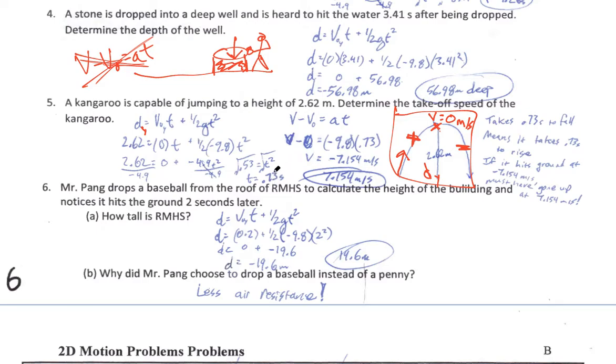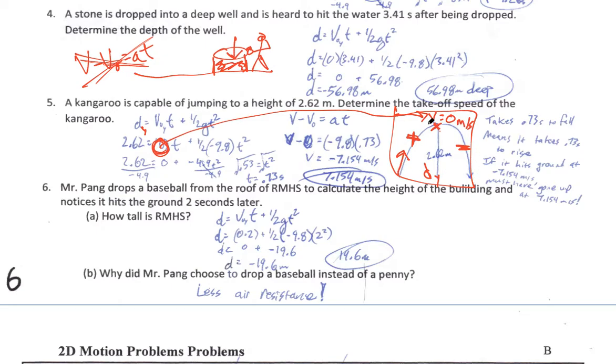Okay, so let's take a look at the second part then, because now I know that I am in the air for 0.73 seconds, or I'm taking 0.73 seconds to get up. I'm also taking 0.73 seconds to fall down. The reason that I know that it's 0.73 seconds to fall down is because of this 0. That 0 corresponds with my velocity at the very top. Well, at the top, that's only half the amount of time that I'm in the air for, right?